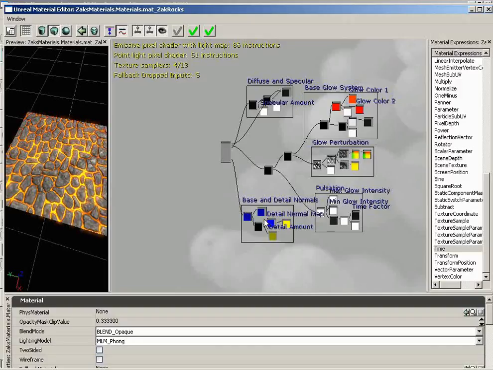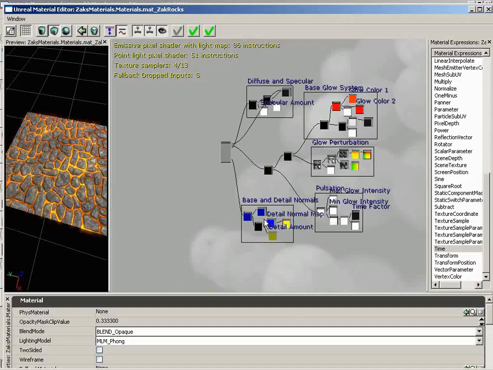Absolutely. When we started, remember, all we had was a diffuse channel and a normal map. We had the color, and we had a little bit of a three-dimensional effect to make the rocks look like they were actually there and had some depth to them. Then we took that normal and we pushed it to add some more detail to it. We adjusted some specularity. We added some glow into those crevices, and at first it was just a single color. Then we tweaked that color so that it changed based on the angle the viewer was looking. Then we perturbed that glow by adding in some textures that ripple underneath, and we multiplied out by those textures, and then we pulsated the whole thing based on a sine wave.